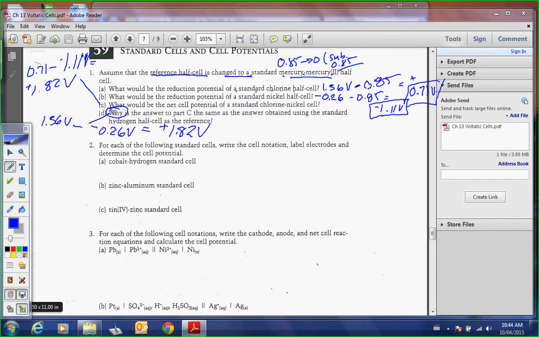Why is it the same? What's the difference? Because it's a difference. Because it's the difference. So because this is a difference, and this value between my fingers is 1.82, whether I'm subtracting them here on the number line or subtracting them here on the number line, it's still 1.82.